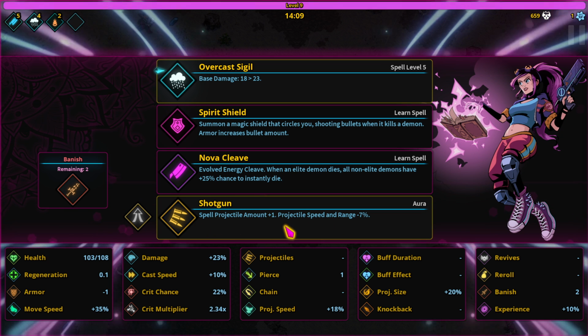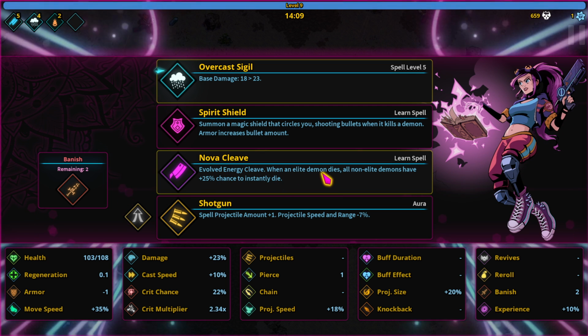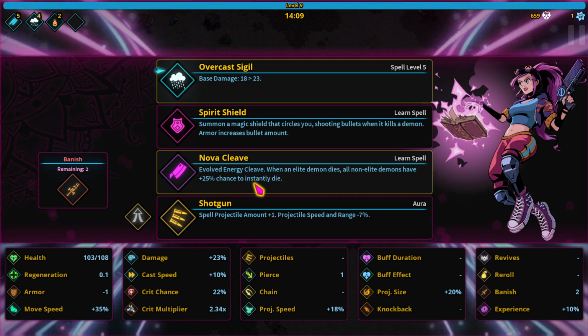Projectile amount is good. Is it good at all? I don't know if my weapons work with projectiles. Evolved Energy Cleaver. When an elite demon dies, all non-elite demons have a 25% chance since they die.